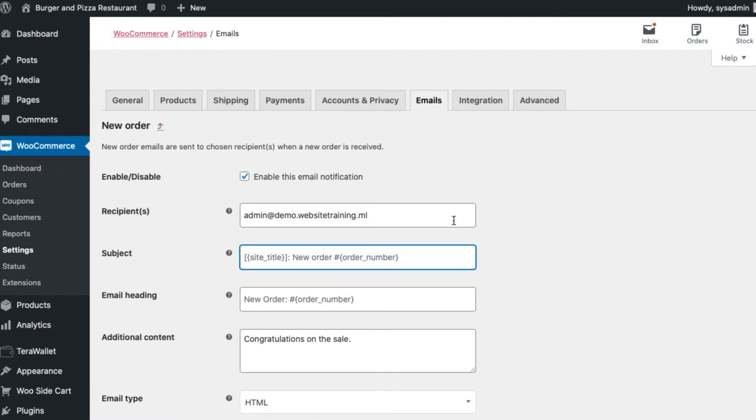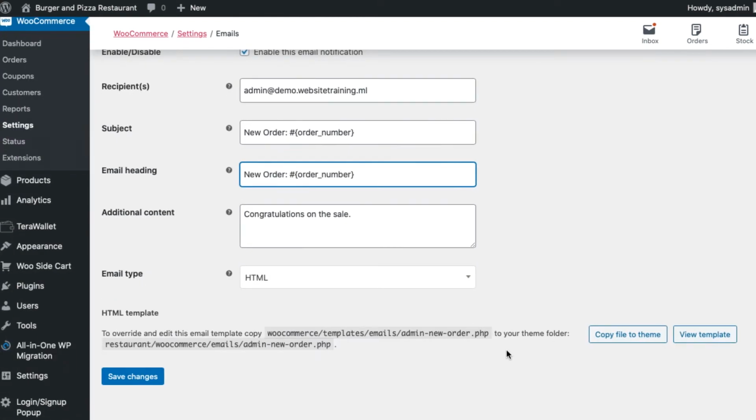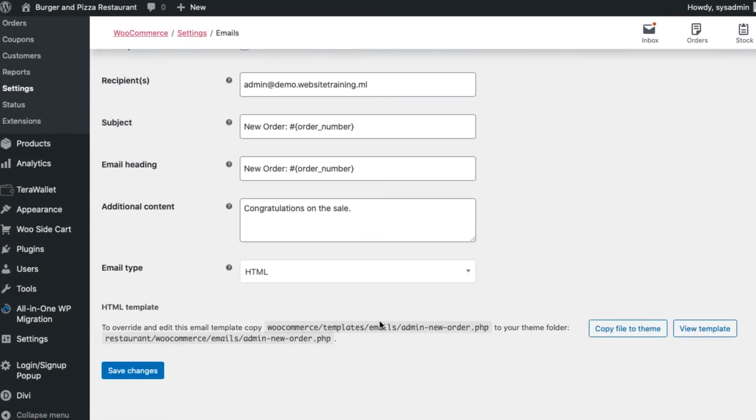It might say, new order number, and then this right here means that it would be a tag. So if I just had this, new order, and then I did this, order number, the system's going to put that in. So what you'll see is new order and then the number. And that can be your email subject too, so that way you'll know what's up when you get an email. And it's going to give you all the email information in there. Okay, now I need to save changes or it's not going to work. And that's how you edit it.